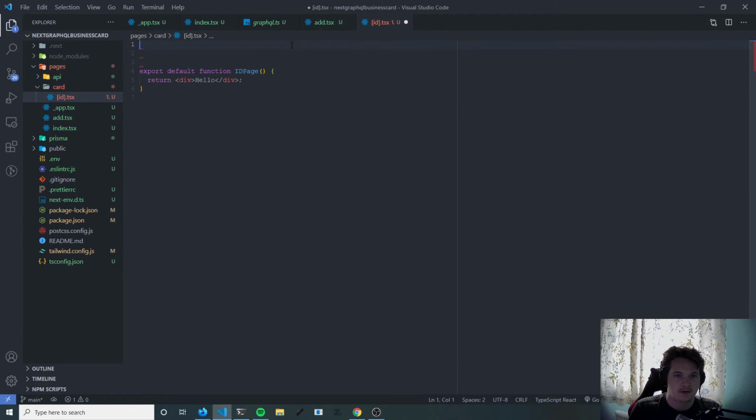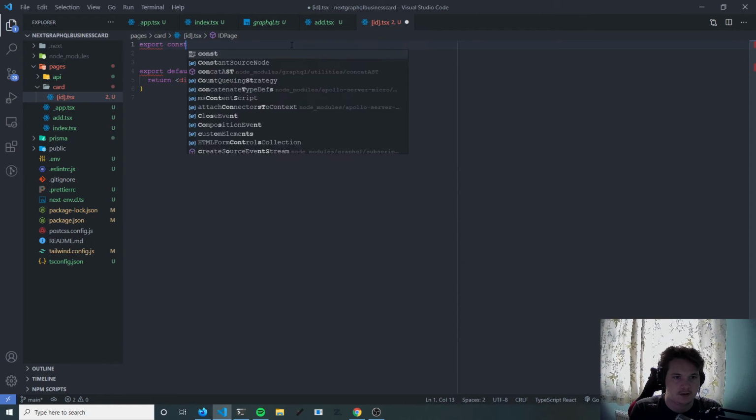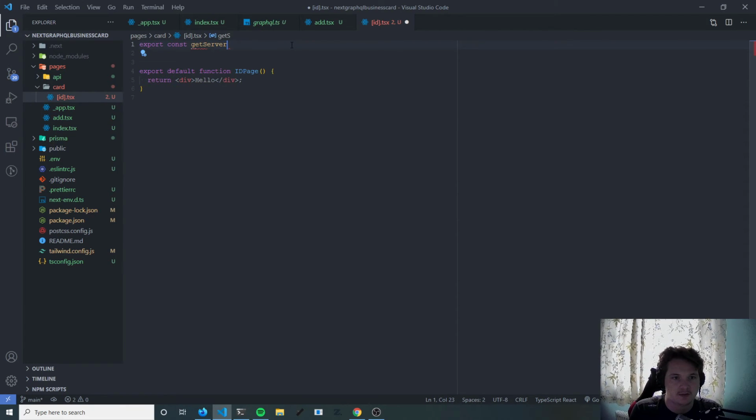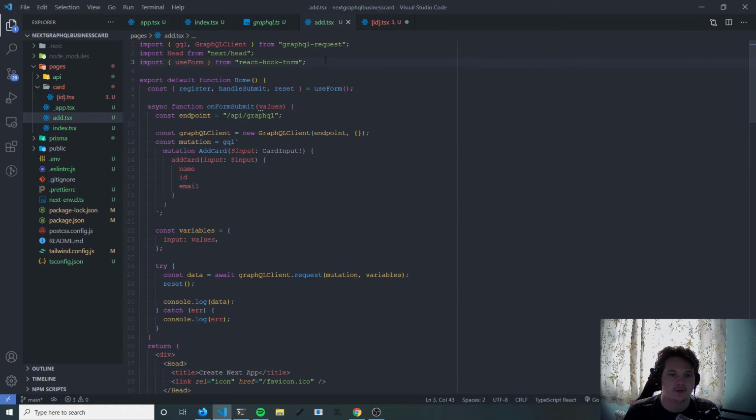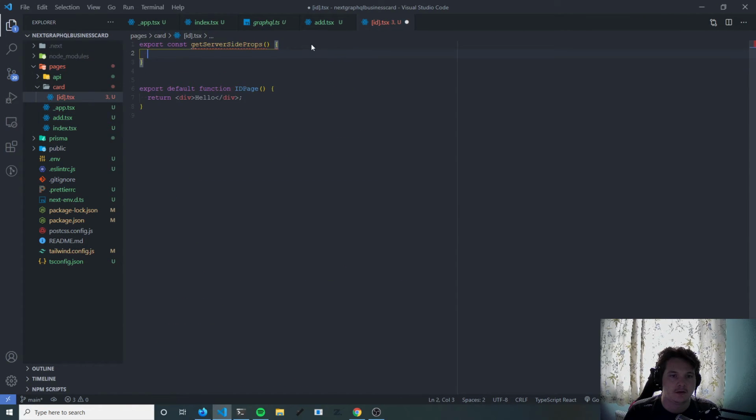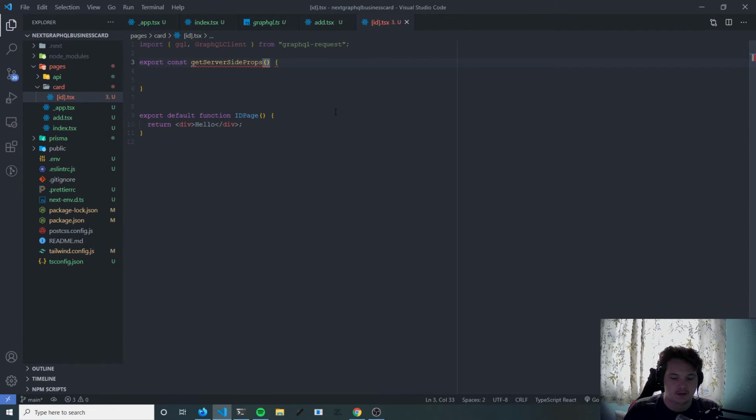And yeah, let's just do export const getServerSideProps. We want to bring in this, and we want params from here.